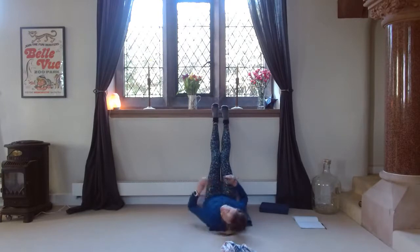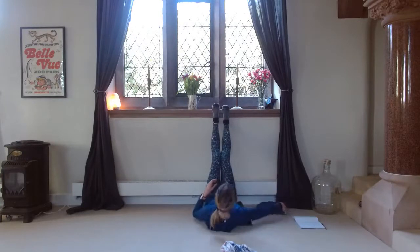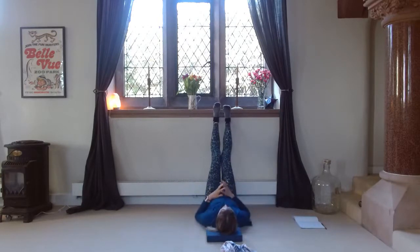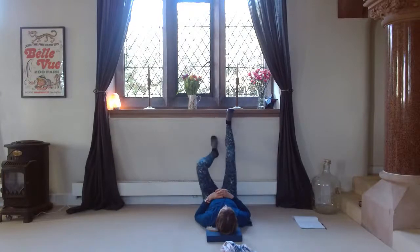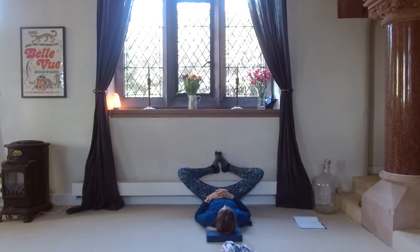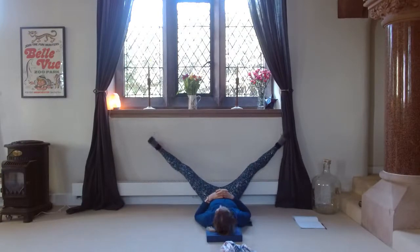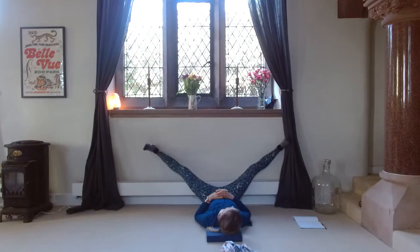Try to have your chin towards your chest so you can have a block to rest your head on if you need to. So with legs up the wall, there's a few different moves you can do with your legs. You can just have your heels away, toes towards the face with the legs straight, or you can have butterfly feet, so the soles of the feet are together, or you can have the legs wide apart in what we call dragonfly or straddle.